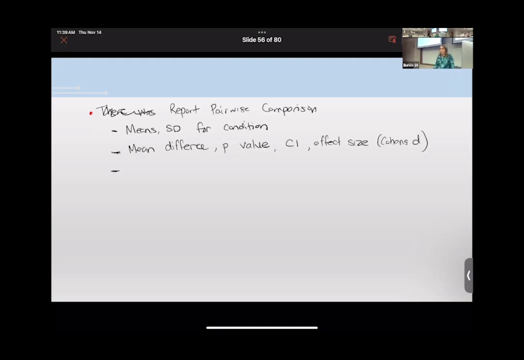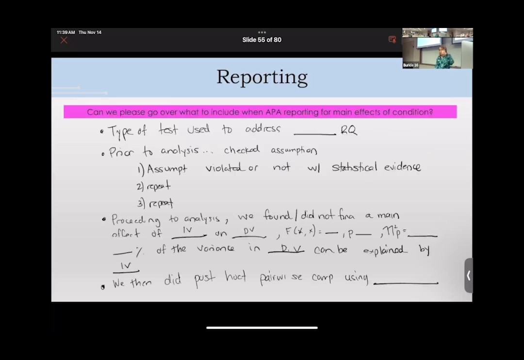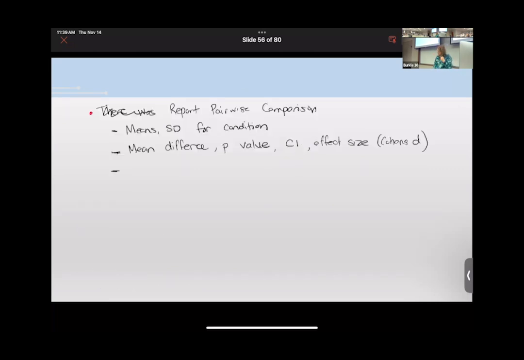So if you controlled for something, you're going to need to say "controlling for," and you're going to need to report the F for that also. So there's an effect of your covariate, which you're also going to report. If you found no significant difference in the post hoc, can you just say we found no pairwise differences, see table? But the correct APA thing to report in that case is mean difference, not means.